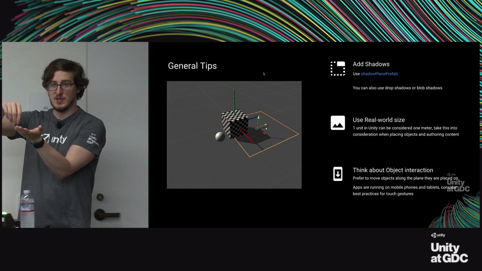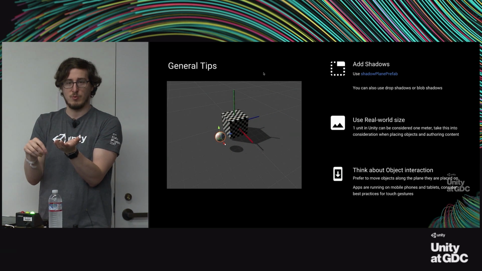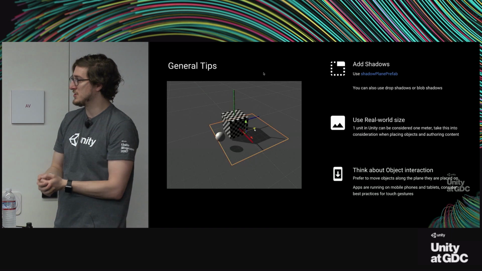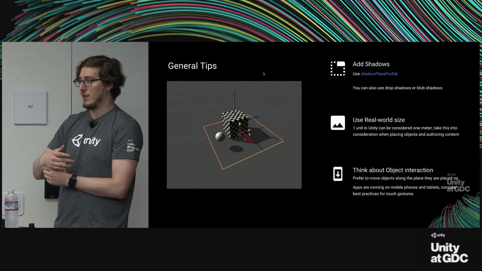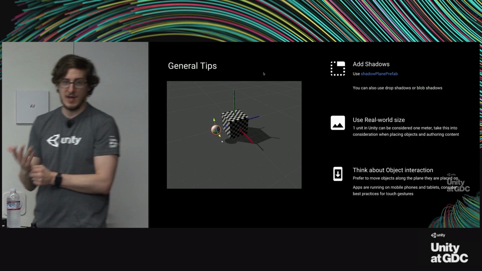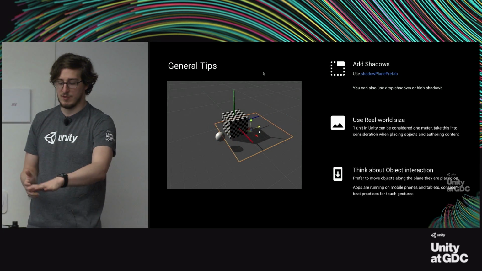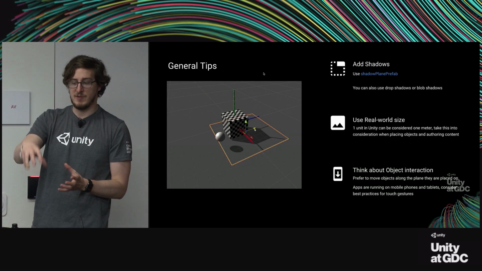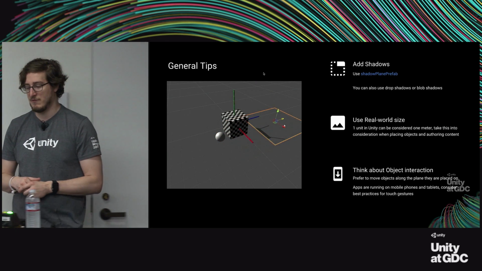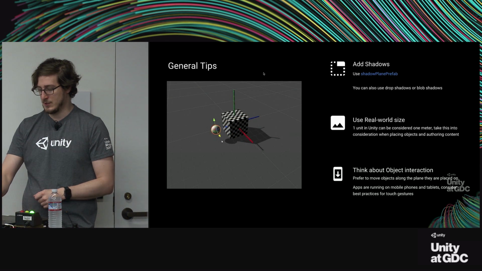If you start to move things below in the Y direction, then it's going to be clipping through the world. And the way that the rendering works in AR is that the digital objects get rendered last and on top of the camera feed. So when you're placing objects, try to place them as close to the floor, or on the floor, as possible. If they start to clip through, you're going to get some weird perspective or rendering issues that are hard to understand.